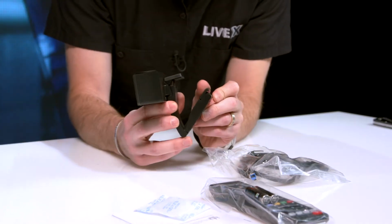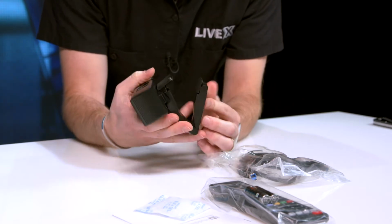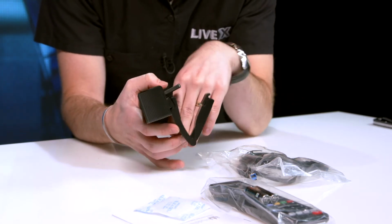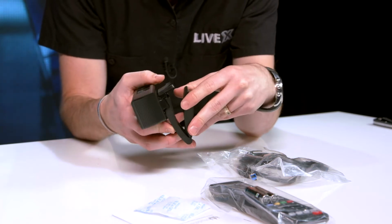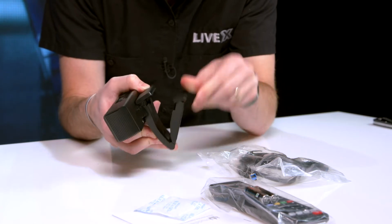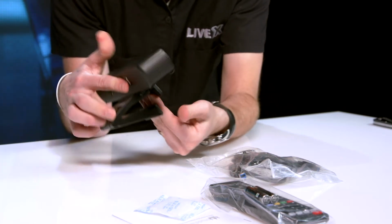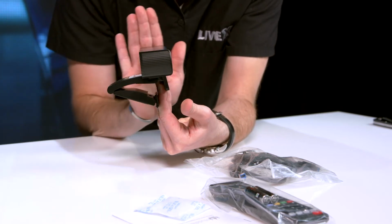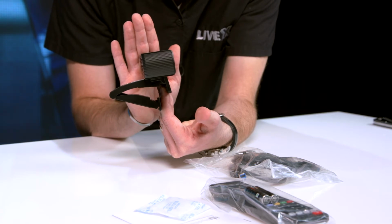So the bottom, Sally, let's take a look at this close-up, shall we? So this bottom here, let me make sure that we're in focus. So you have this arm down here at the bottom, and I'm wearing black, so I'm going to go like this so you can actually see what I'm looking at. This is movable. So I'm moving this back and forth. And then there's these feet that you can clip to the screen, be able to literally clip it to the top of the monitor, which is really, really nice.